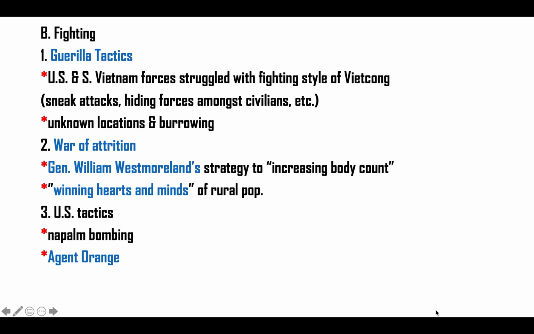So as far as U.S. tactics in fighting as well, we talked a little bit about the Viet Cong. The United States starts the use of napalm, which is, again, a very destructive, combustible substance. It's basically a firebomb. And the United States started dropping these all in North Vietnam, and it caused a lot of civilian deaths as well. Women, children, people that maybe weren't necessarily involved. And even maybe what's a little bit better known with Vietnam is the United States, given the jungle conditions, started dropping tons of a herbicide that gets nicknamed Agent Orange.